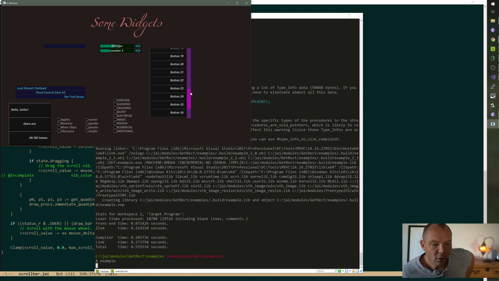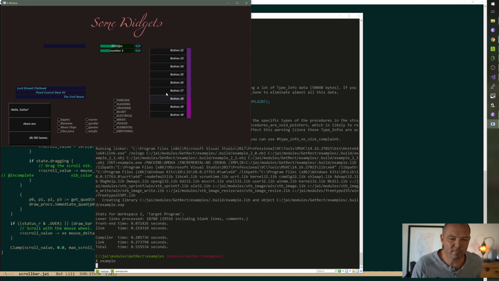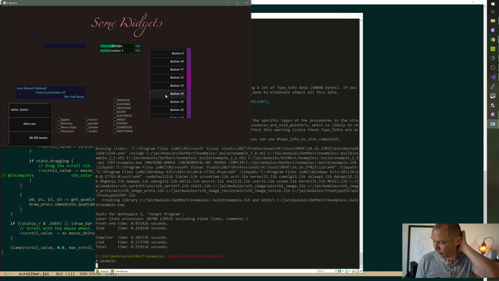Scroll wheel works. For page up and all that stuff, it's unclear whether we want to put that in by default or let people map it. I'm actually not sure how I feel about that. It's weird because in the text input, we definitely wanted to do all that and make it remappable.